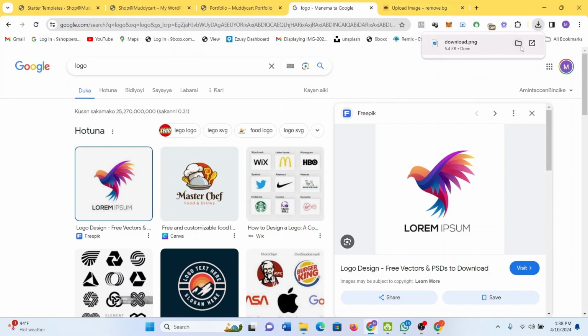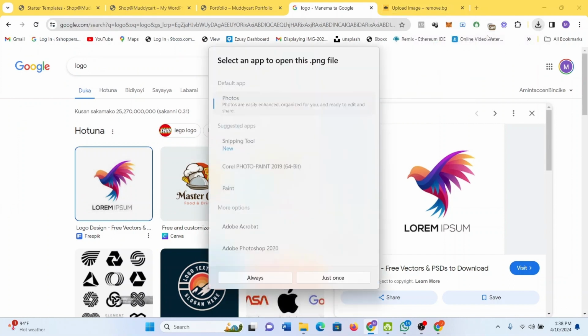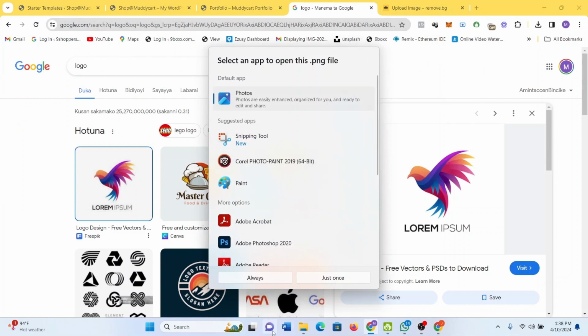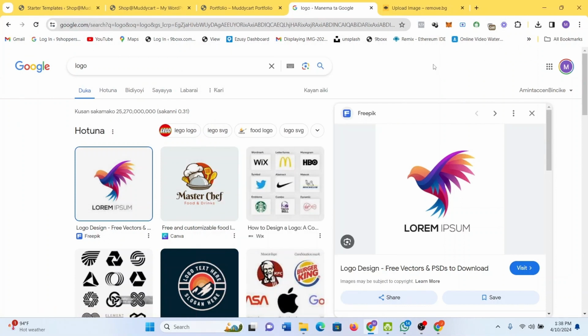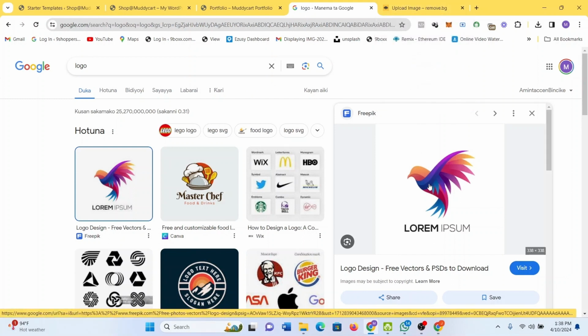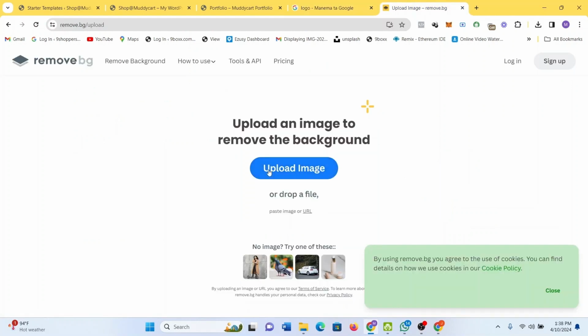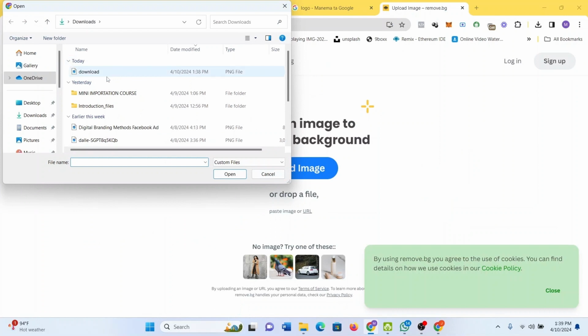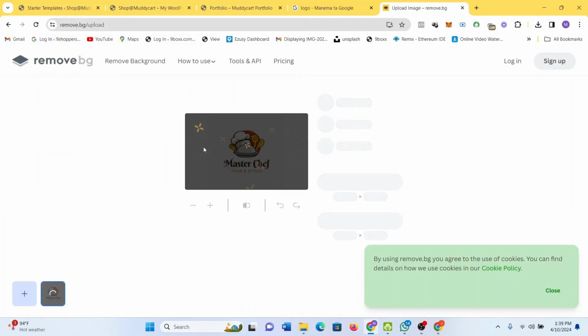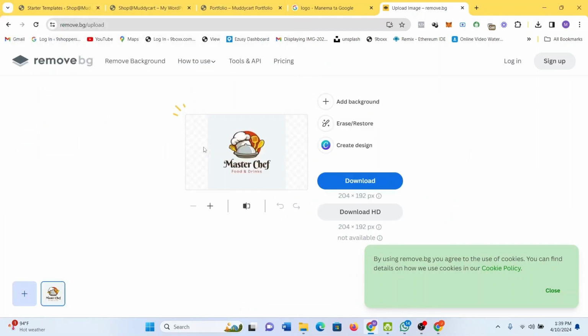The last one we had was vector. Vector is better, but it's difficult to use, so we don't really download the vector. Okay, let's not go into that today. We'll talk about vector and other file types later on. So now let's upload this one. What this thing does is remove the background, right? You see, no background, so you can put it anywhere.